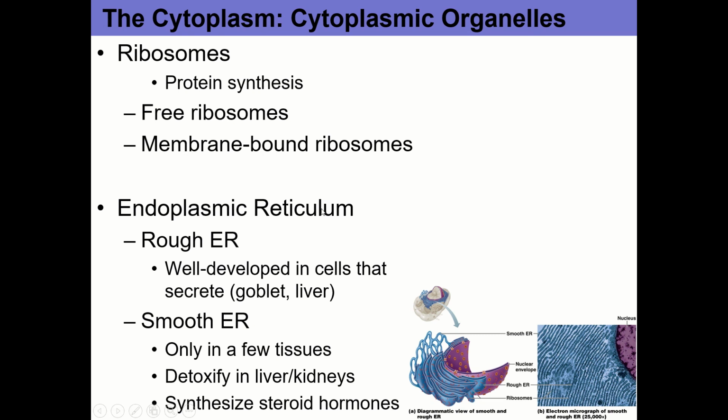All right, other types of organelles. So we've got our ribosomes. The short, bullet-point thing that I want you to know about ribosomes is that they synthesize proteins. And we're going to talk about this quite a bit more in the third part of this talk, when we cover DNA and RNA. But again, the primary thing I want you to know about them is that they synthesize, they build proteins.